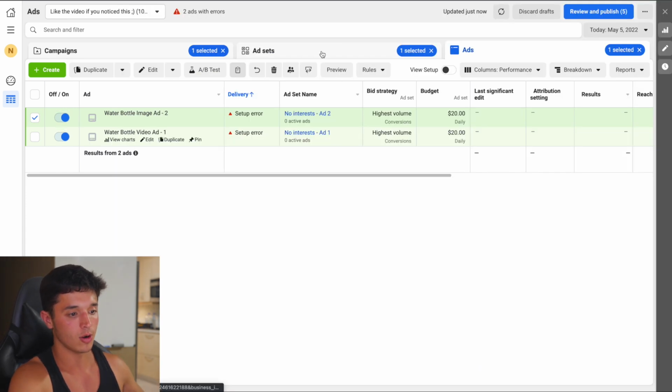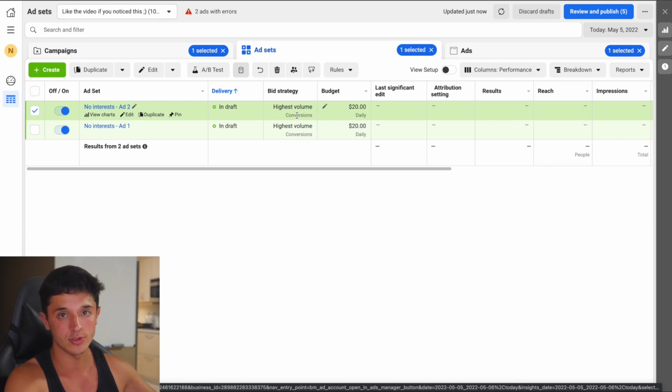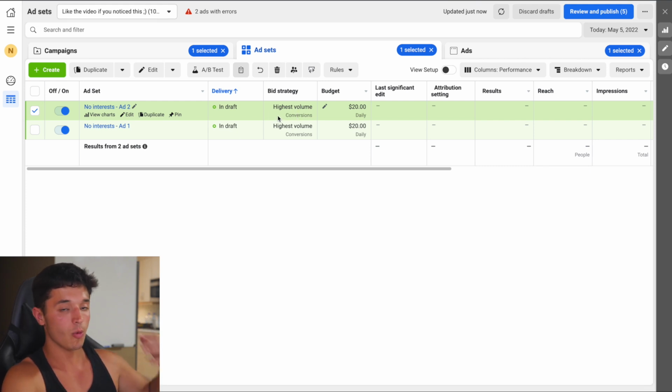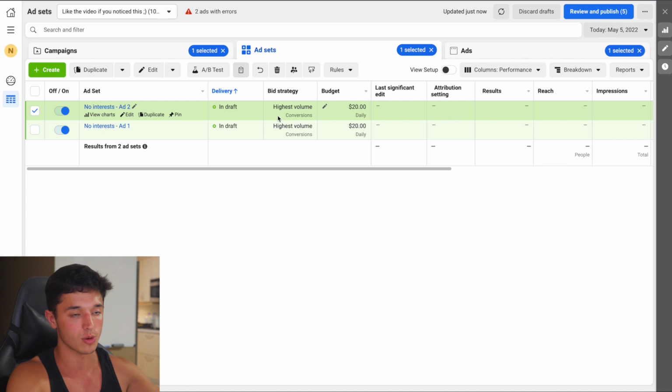And the reason why I call this the mirror strategy and why I do this for testing and why it's my favorite and I've seen the best results is because what we're doing is taking a completely non-biased approach to seeing which of our ad creatives is going to perform the best. Is it a video? Is it an image? Is there a certain type of ad copy that we see working the best, without having to worry about any inconsistencies between our targeting of the audience or the budget?